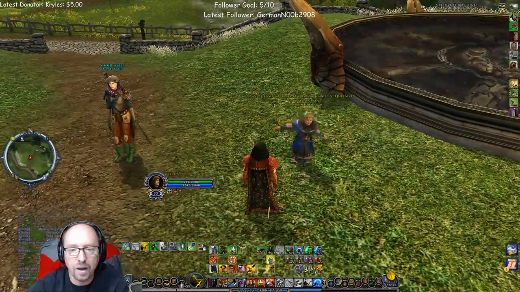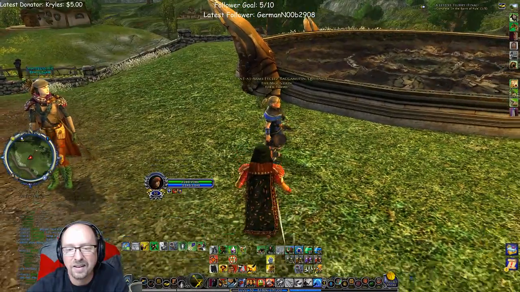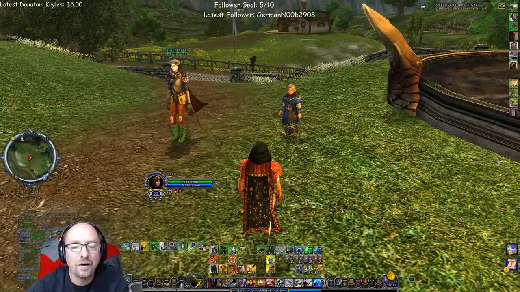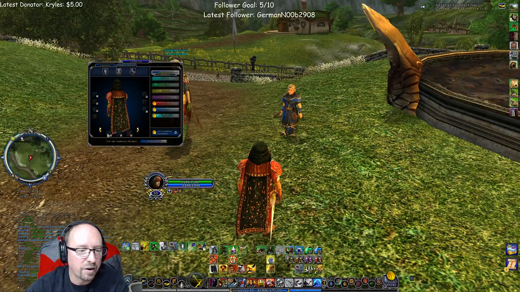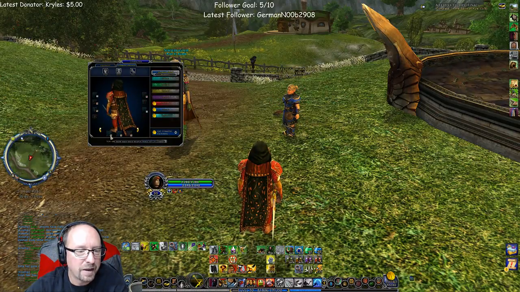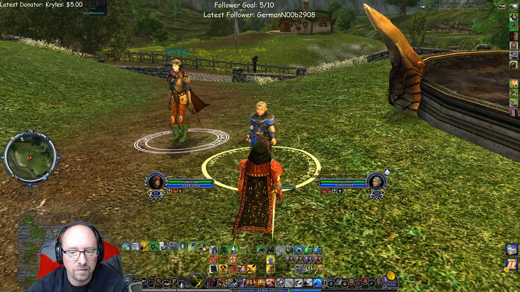Check you out with the frying pans. She's running around with a couple of cosmetic frying pans. You gotta love that. Now I can use the butter knife. I think I can. Can I? Can you use the butter knife as a cosmetic weapon? I think you can. That's pretty cool.